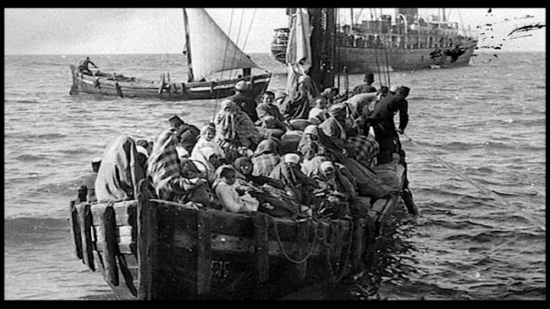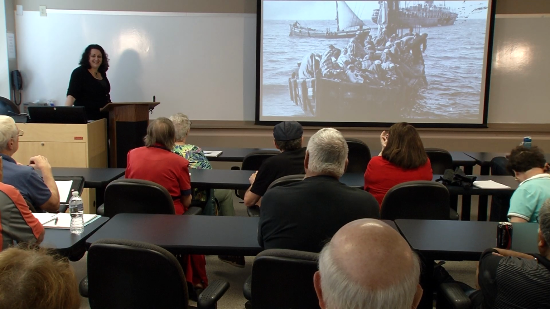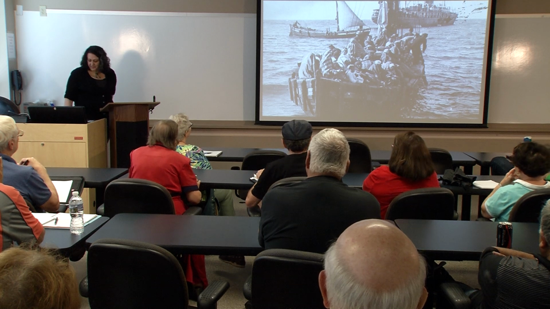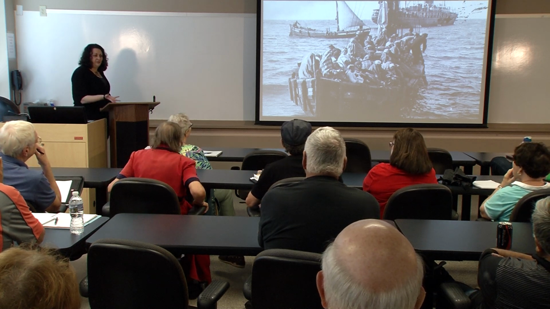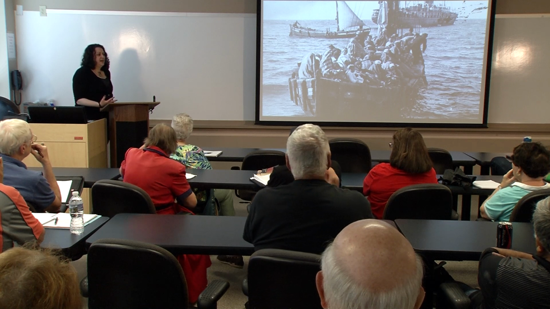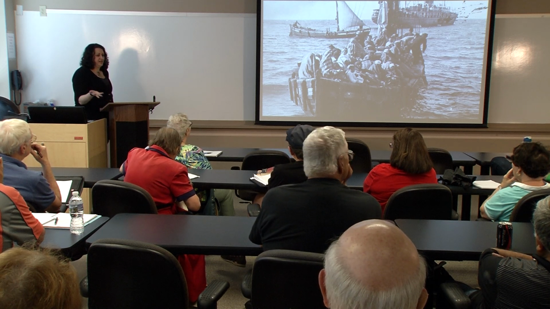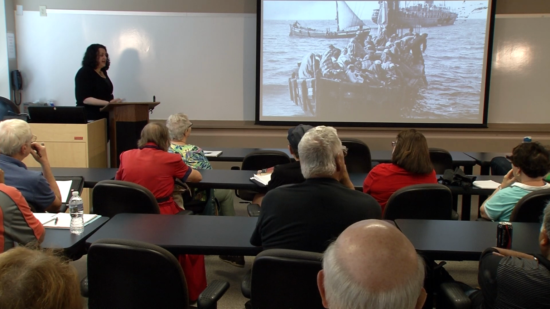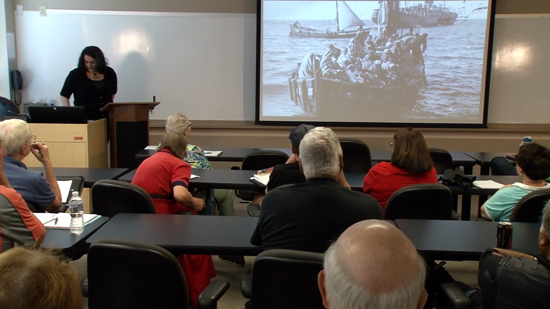This is a picture from 1922. These are Greek refugees. They weren't called refugees at the time, who were forced to leave Turkey. And I want to start off with this story because it sets us up to understanding how it is that refugees are managed and treated and defined today, where the origin of all of this is.